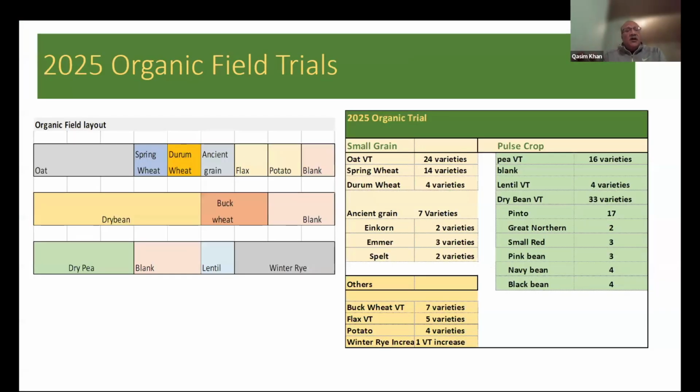So this year, I put this in the map. The reason I put this map here is that you can see we have these 100 by 400 long strips. There's a strip, then we have a 25, 30-foot gap in between where we can turn for planting small plot drills. And then we have these 3 strips in one of the fields and the crops we grow. So we keep track record of what we are growing each year.